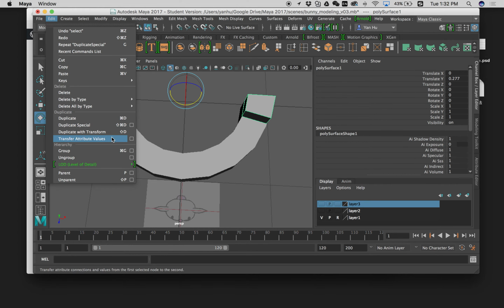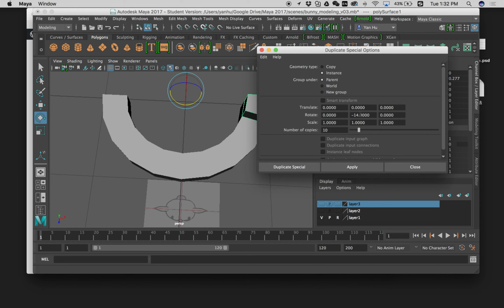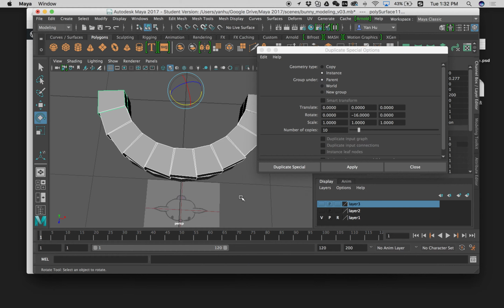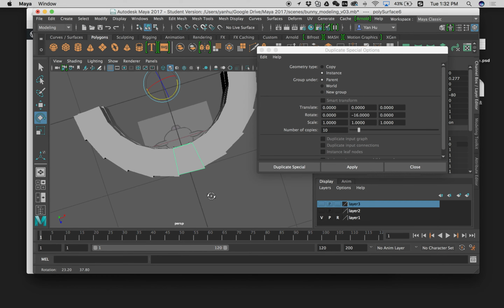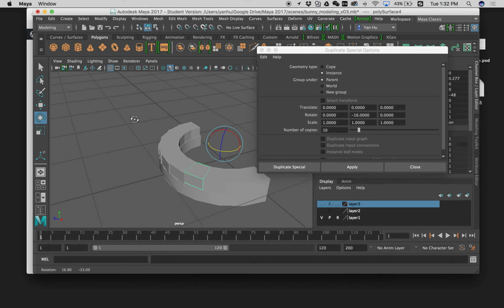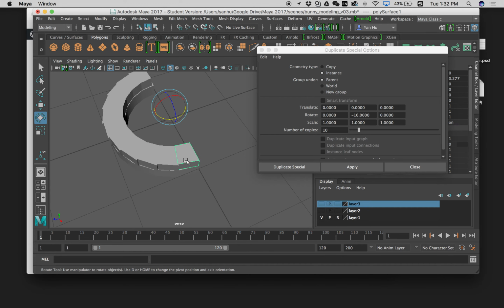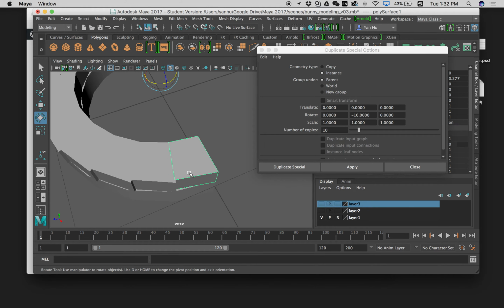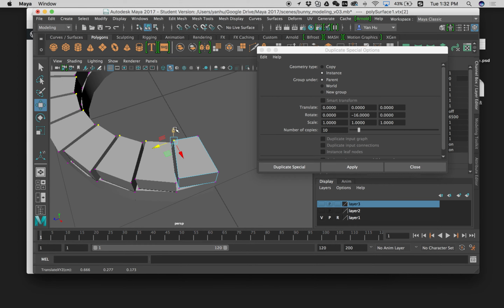Maybe 16. I think 16 would do better. It's either 16 or 14, or somewhere around. 16. Okay, this is perfect. This is what I want. This is already the best I can do. Right now you can see that they overlap a little bit, so I can just modify it a little bit, and they all update together. This is why you want to do instance. Does that make sense?